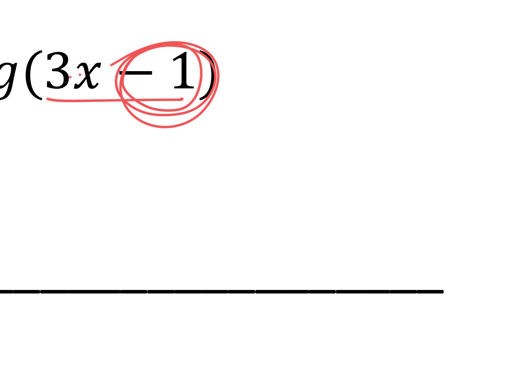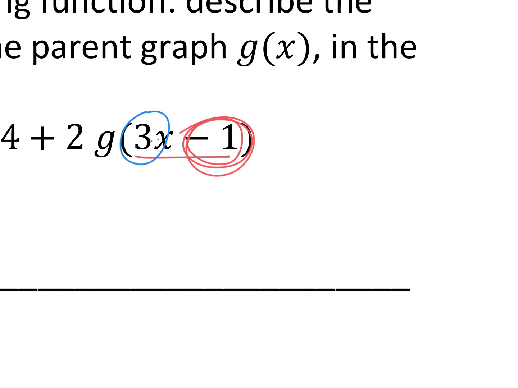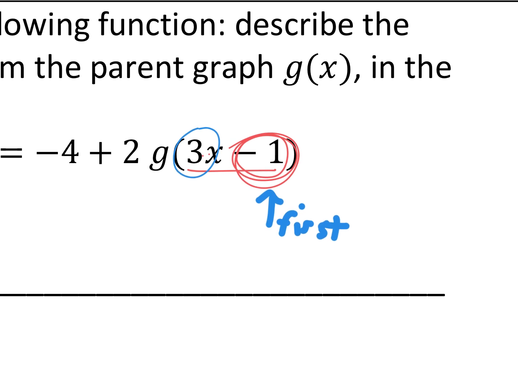And then this thing seems like it's going to make it 3 times horizontally bigger, but you can't trust the inside, so it's not 3 times bigger, it's what? Smaller. It's 1/3 as big. All right, so remember that this would be first. I totally get why that is counterintuitive, and it's supposed to be. The stuff on the inside is supposed to go in the opposite order than you would think it would. Then when you're on the outside, it's easier.